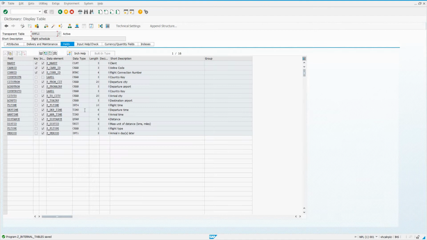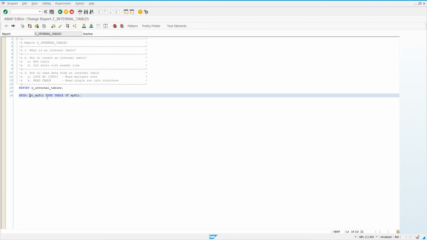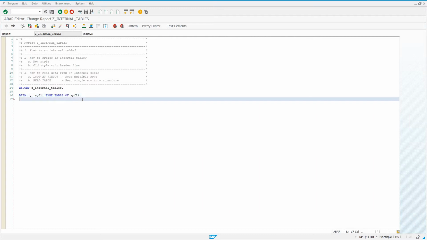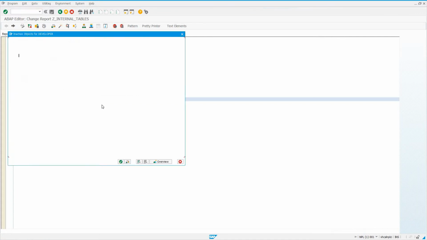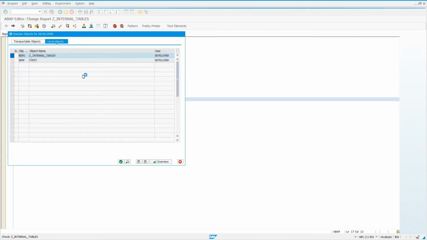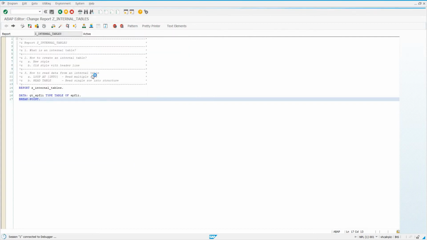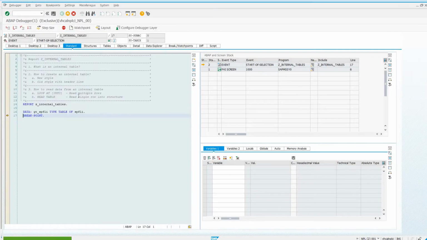If we double click on it, we are taken to view that database table in the data dictionary, transaction SE11. So we can see this is the structure of it. We create an internal table just like our database table with this statement. Now, let's set a breakpoint after we declare it. We'll take a look at it in the debugger so you can see what it looks like. Not going to be very exciting, but let's show you what an internal table looks like in the debugger. This is something you'll be using an awful lot, stepping through programs in the debugger.